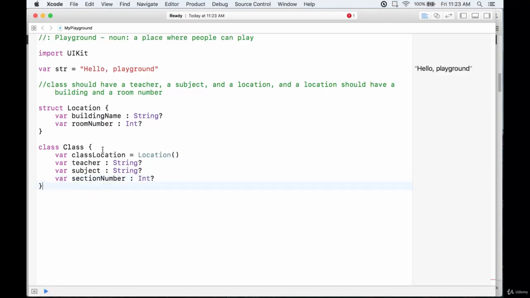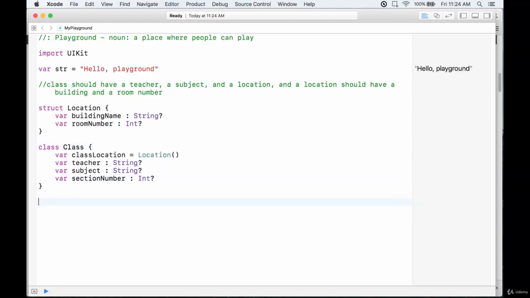Okay, so now we have this class. I'm not going to implement the methods. We could have a bunch of different functions. They could be functions that will get stuff, set stuff, return stuff, and add stuff to lists. I'm not going to do that. I just want to demonstrate how classes and structs work together.